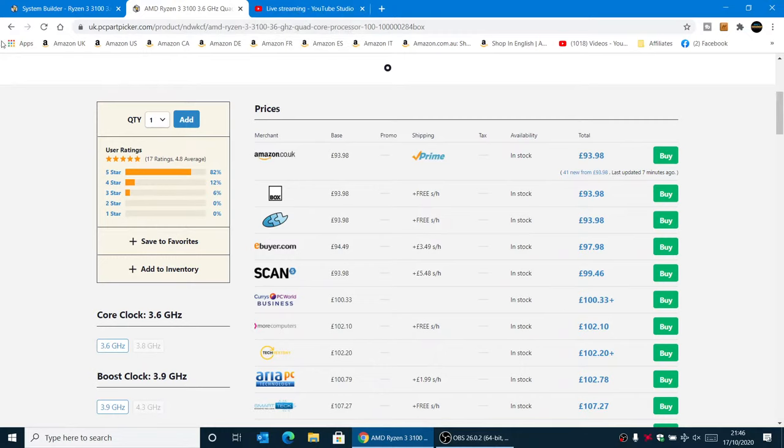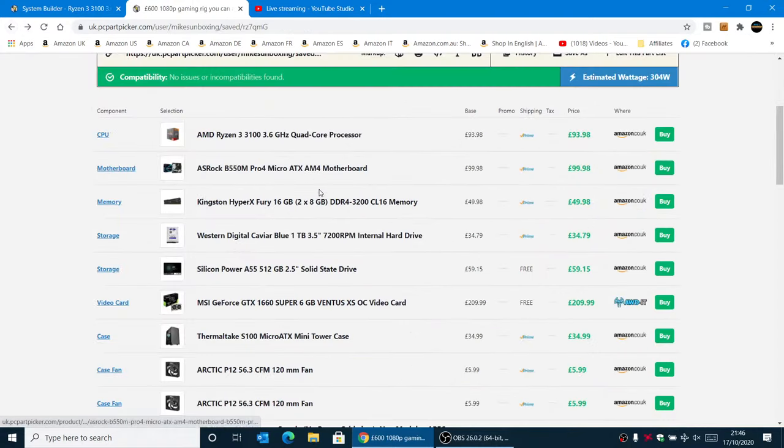But anyway, Ryzen 3 3100. Now, probably some of you out there are going, well, why not a 3300X? I did cover that a little bit earlier. The 3300X is basically like a unicorn processor. It is rocking horse, tartan paint, skyhook, all those kinds of things. It is a mythical beast.